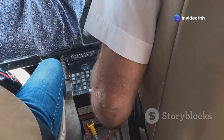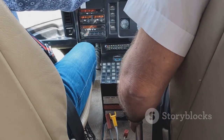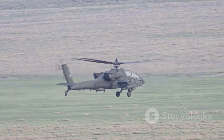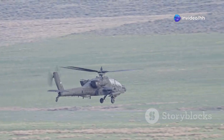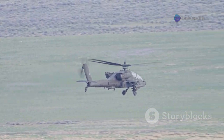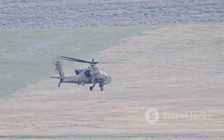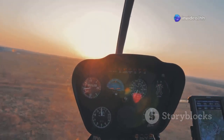Pilots, especially those new to the field, may find themselves unsure of the exact conditions they are experiencing, which can be dangerous in critical flight situations. Historically, power settling meant running out of power, a situation where the helicopter's engine could no longer provide the necessary lift. This term was used to describe a state where the aircraft was essentially powerless to maintain altitude, while settling with power referred to descending despite having power.